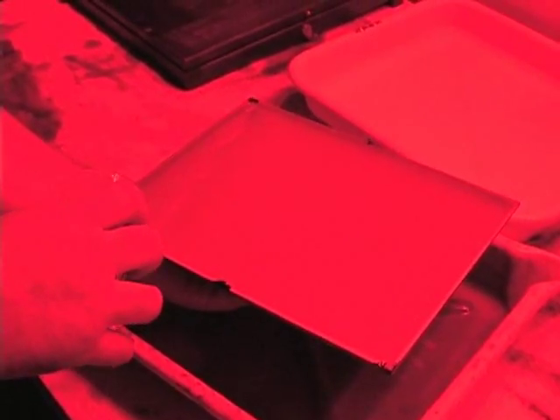With 20 milliliters of developer, I'm going to hand develop this. You want to give it one good pour across and cover the plate. I only use this once — there are several ways to do this, but I kind of let it ride on top. I probably got 15 milliliters riding on the top of that.